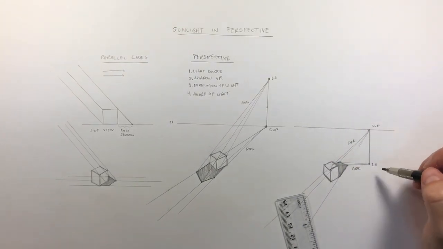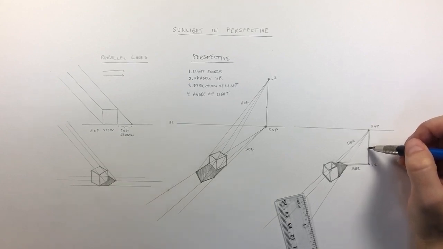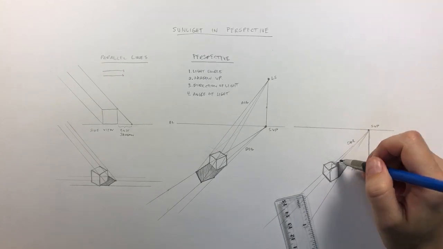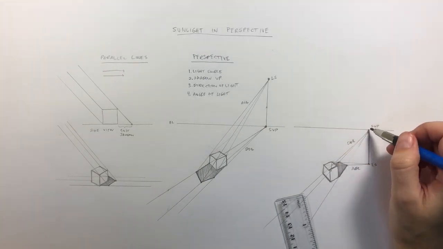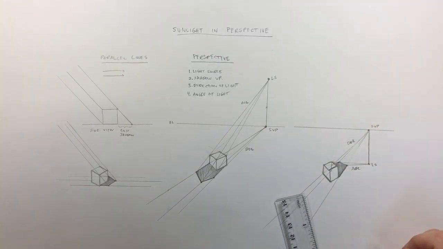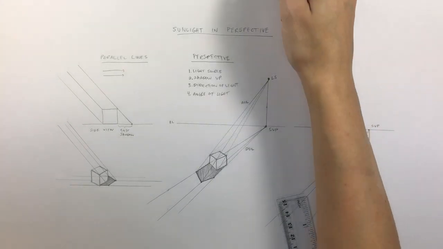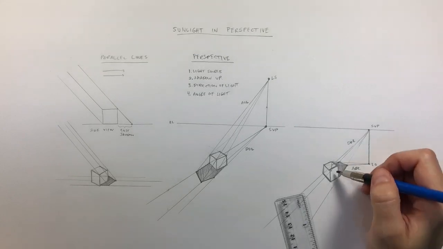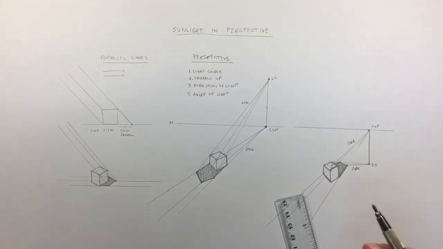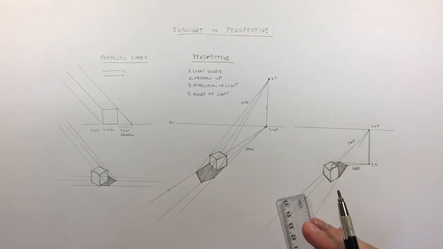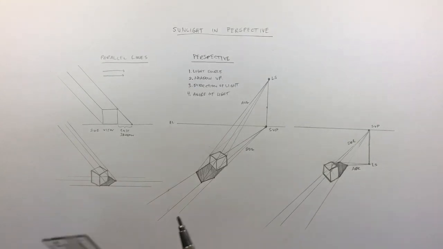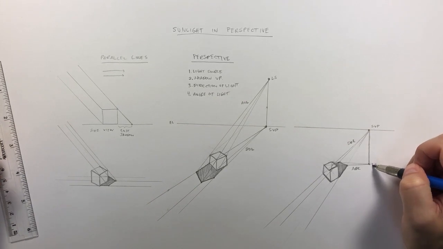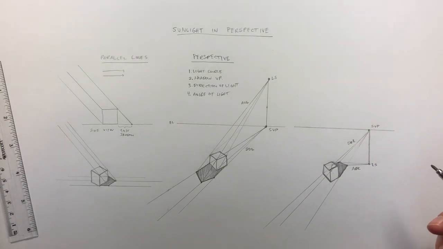And so just like before, the closer to the horizon line, the longer our shadows are going to be. And the farther from the horizon line, the shorter the shadows are going to be. Just like it's high noon, the farther away you go, it'd be just like high noon too, and you just have a really short shadow. So essentially, this is the same thing, same rules apply. The only difference is your light source is beneath the horizon.